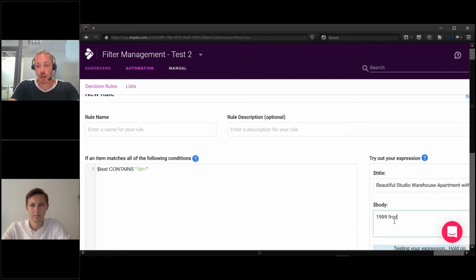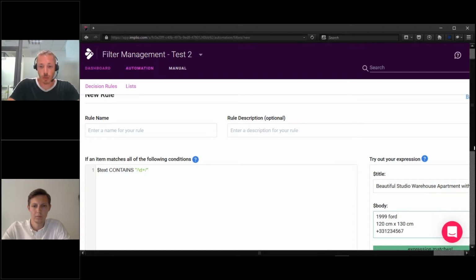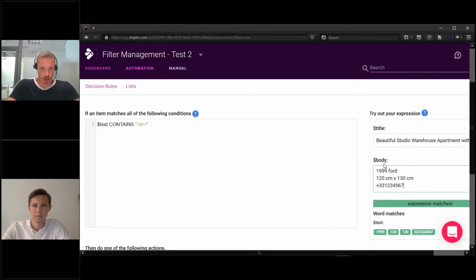It can be the year of the car in the title, I'm selling a 1999 Ford for instance, or dimensions of furniture, but also phone numbers. As you can see, I'm matching all the numbers present here in my box field. So this is what I want to see when I start the filter.